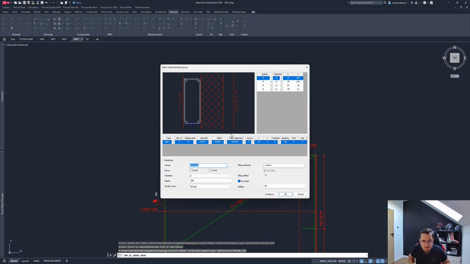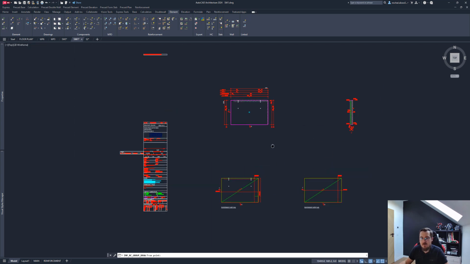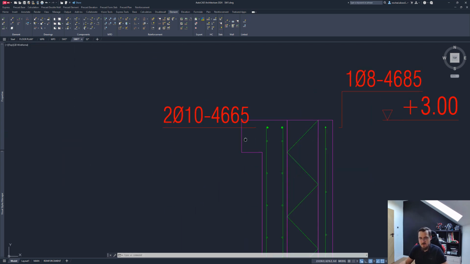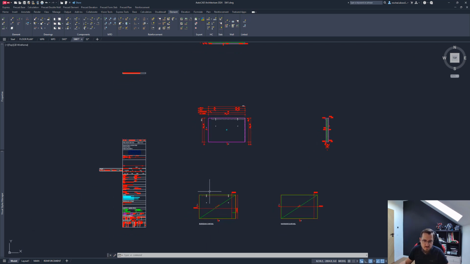So you can immediately see the preview of that reinforcement group and how it will be placed in the panel, right? I can change things around slightly to make it fit into that panel thickening. I know that panel thickening is 150 mil high, and it's 100 millimeters of a cantilever over the wall, right? So let me accept that, and let's verify those dimensions in a section, right? So that's gonna be dimension, that should be 100 mil, which it is, and the height of that is 150 mil, which it should have been, right?